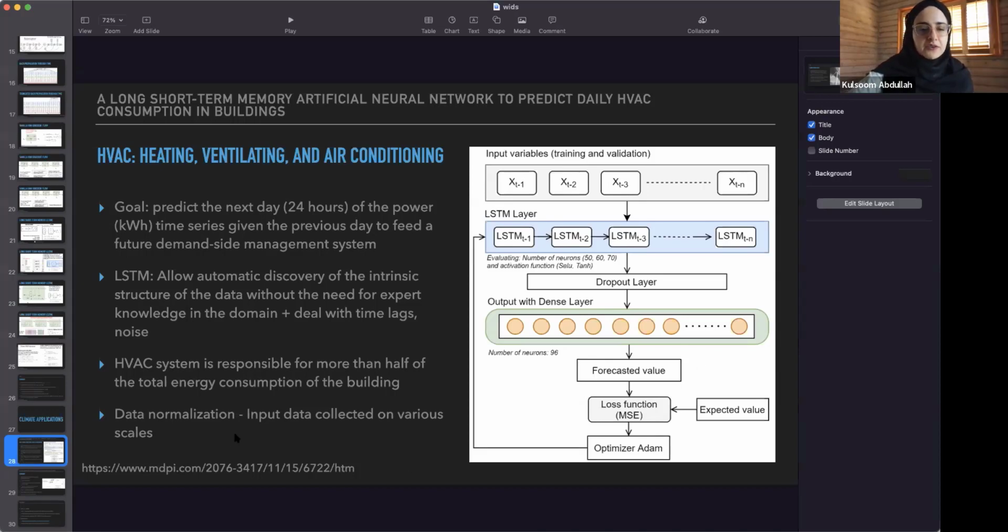In this case, they also mentioned that because the data they were getting from these sensors were on many different scales, the one data processing step they did do was to normalize the data, which was to center all of the data to have a mean of 0 and a standard deviation of 1, so that all of the features coming in would be on the same scale and it would be easier for the network to learn the weights.